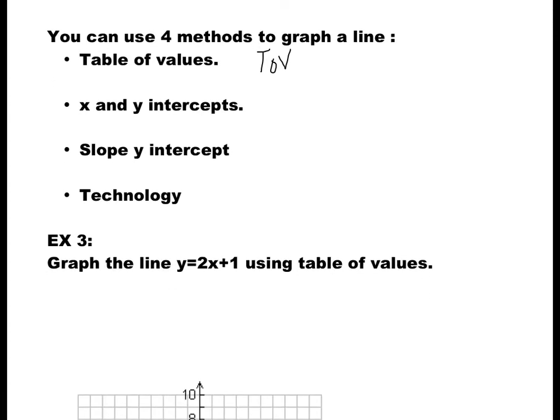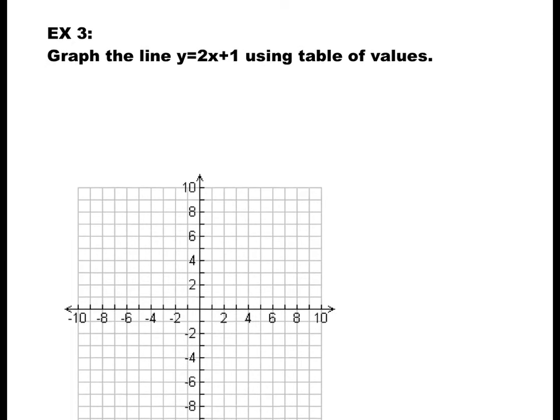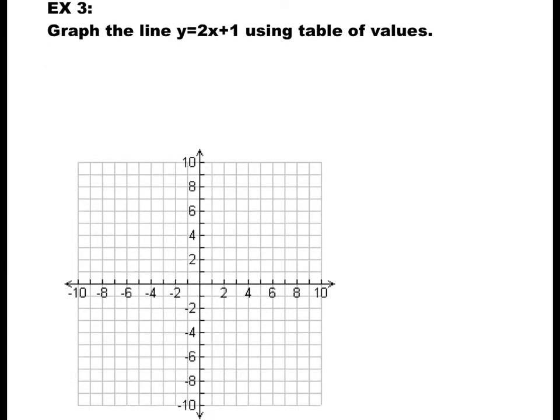So let's start with the first example. Let's say we have the line y equal to x plus 1, and we are supposed to plot this one using table of values. Recalling from grade 9, you're going to draw a table like this one, and then you are going to assign different values for x and then find the values for y. I'm going to pick -2, -1, 0, 1, and 2 for x.